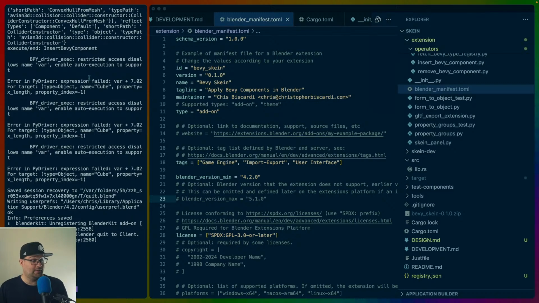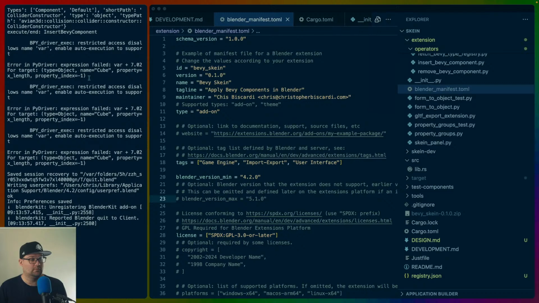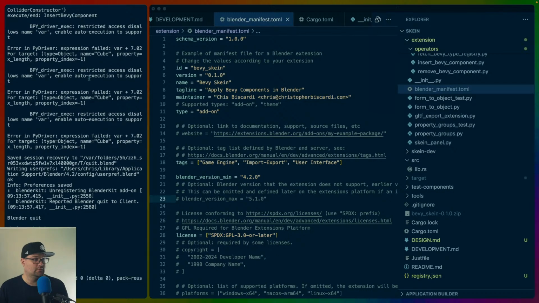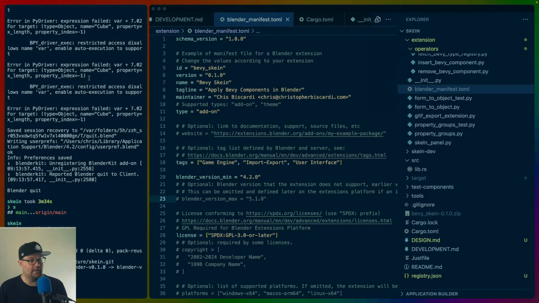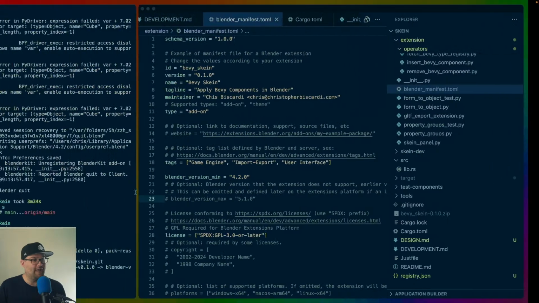I guess that's what I do, Blender v0.1. Push the tags. I know that my face is blocking my terminal, but it's always blocking something. We just tagged it is all we did.